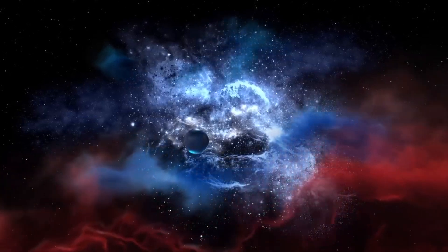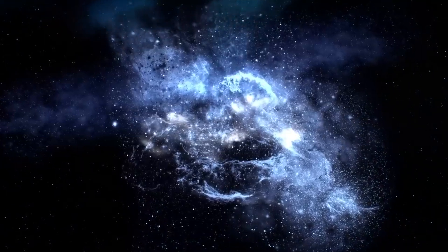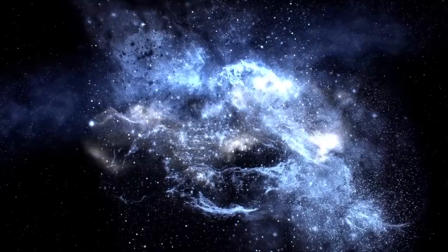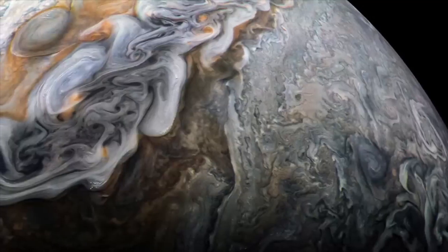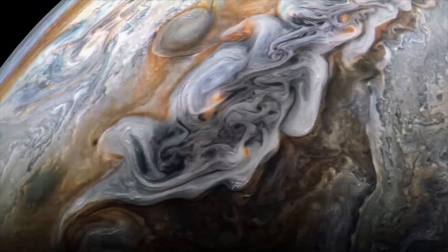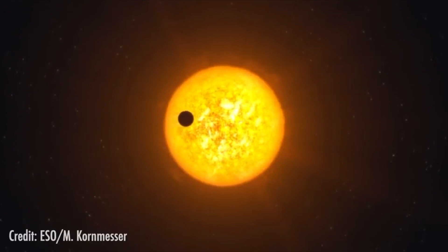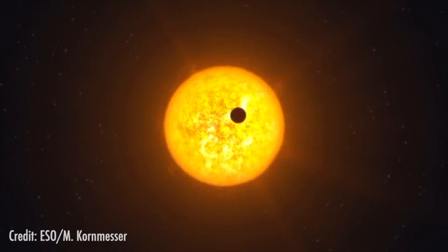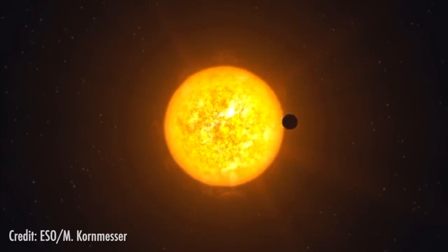My understanding is that LSST will at least 10x the number of objects known in the outer solar system, so our statistics will get way better. If there is a Mars-sized planet at a closer distance — say 100 or 200 AU — it would be quite bright compared to the distances I'm talking about for a captured one. The evidence for the Kuiper Cliff, what lies beyond it, and the evidence for orbital clustering will all improve dramatically. Discoveries enabled by the Rubin Observatory could also point us in the direction of where this planet might be.